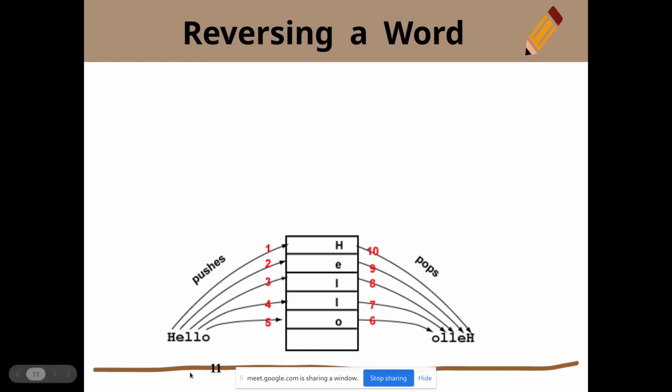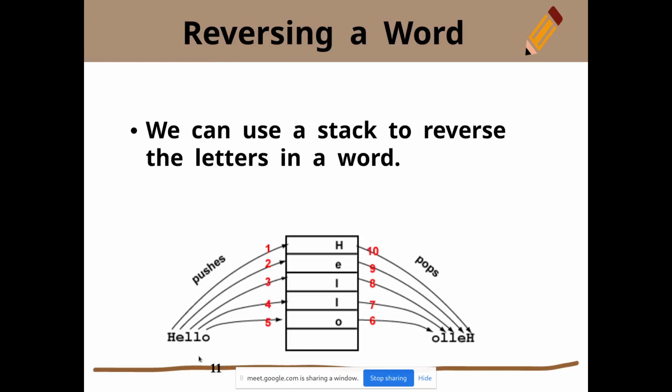I understood. So with the same string itself we're just swapping, and at the point where we reach the middle, we stop swapping and just print the whole word. Okay, got it. Thank you.